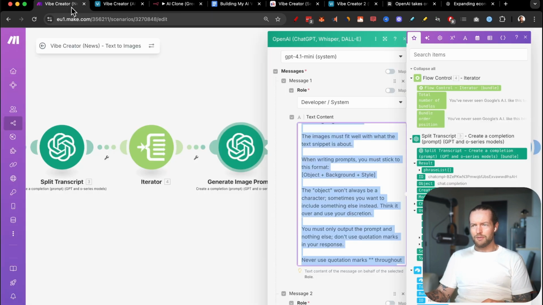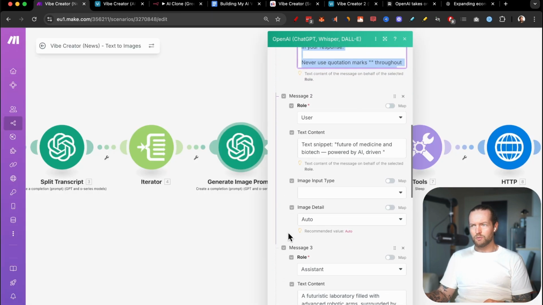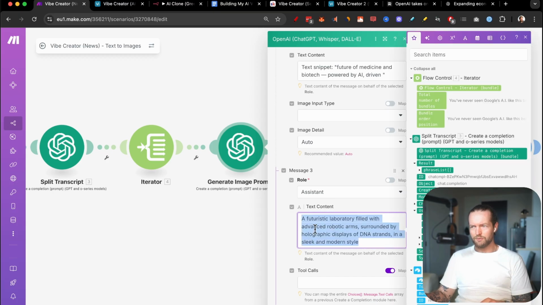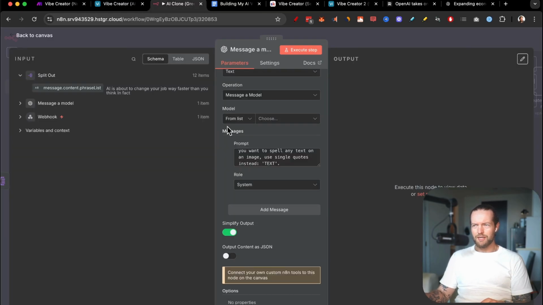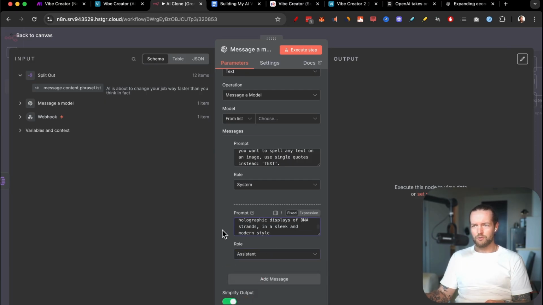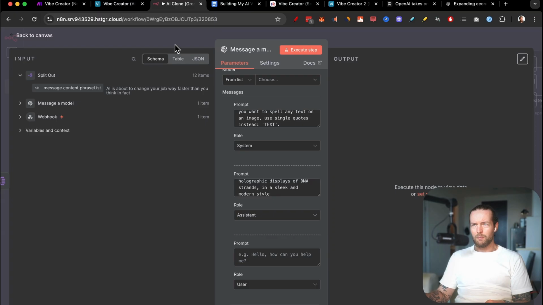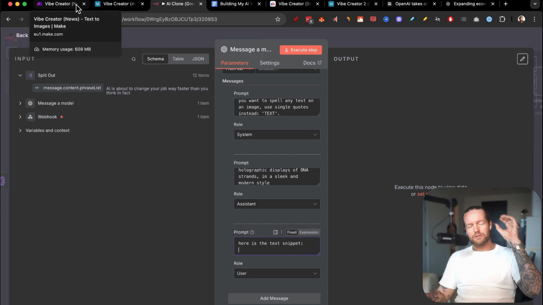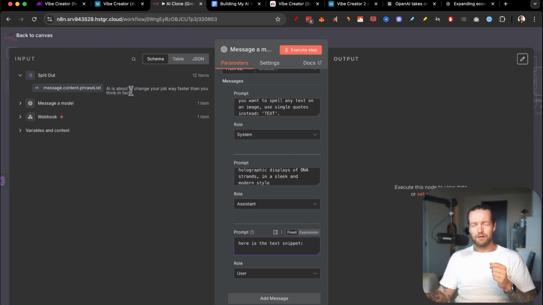Then we're going to add another message, which is probably going to be a user. We actually have an assistant here as well. So that's really cool. We're going to add this one in here because it uses the same prompting framework, and really giving it examples is a really great way to get it to have more consistent output. And the last one is user. Here is the text snippet. And what I did before as well is that I gave it, hey, here is a text snippet, but here is also the entire context of the entire script itself.